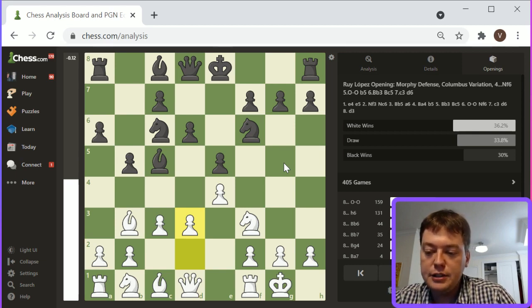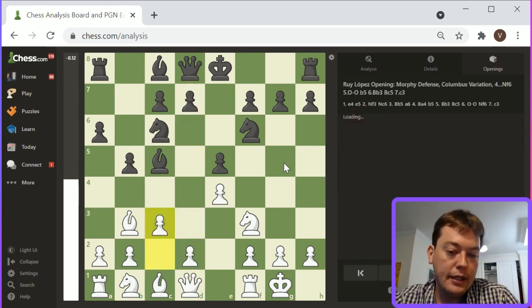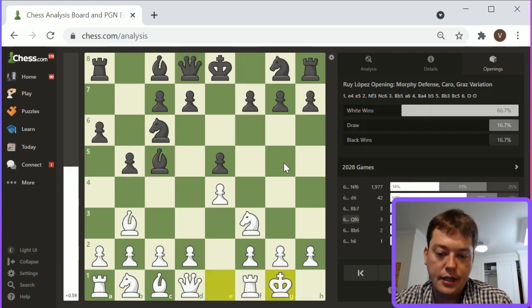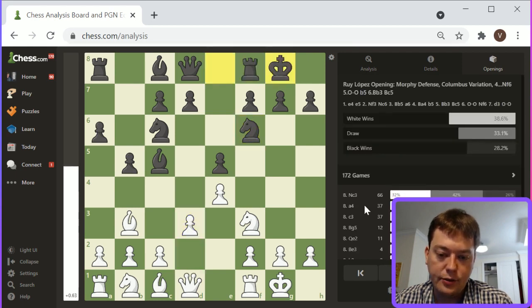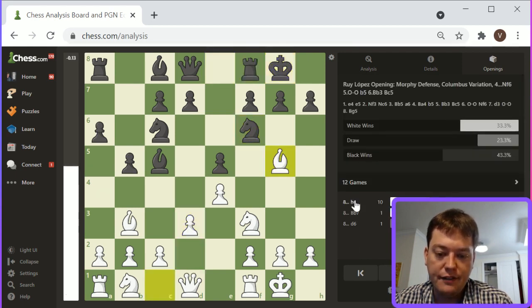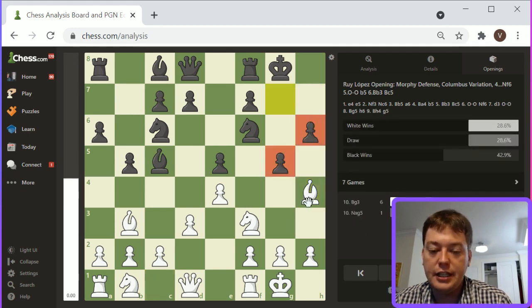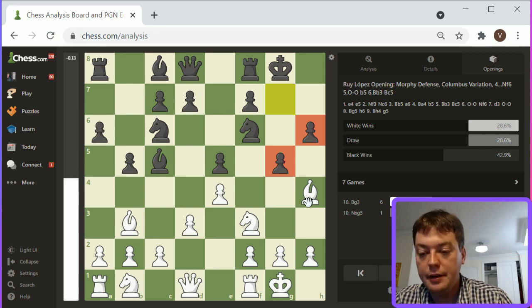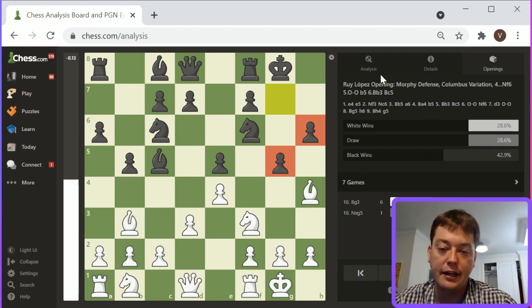If black allows bishop g5, how does he deal with the knight as well as the queen? Good question. It's tricky. The most blunt solution is, say, d3 here, d3 castles, bishop g5, h6, bishop h4, and then g5. And this is a pretty difficult solution, in my opinion. It basically opens up black's king side to attack.